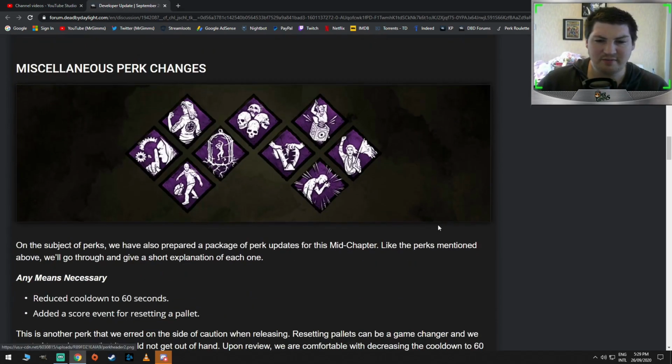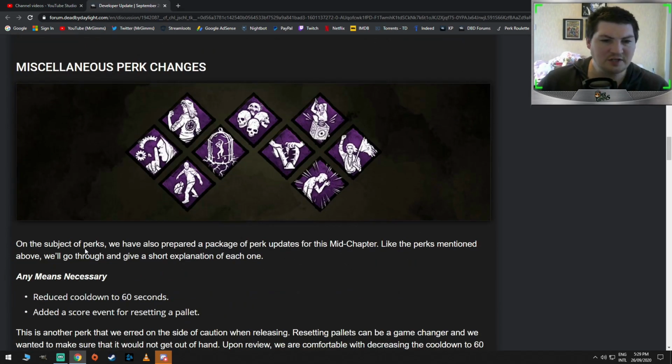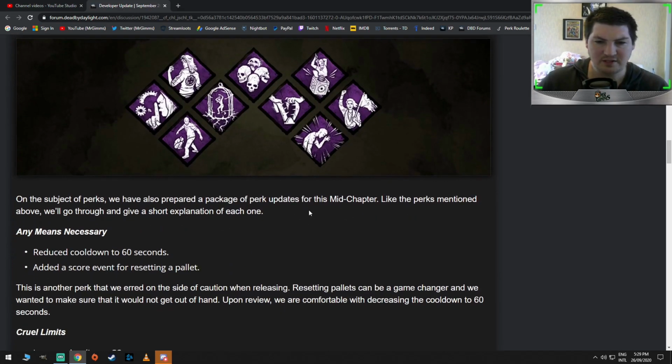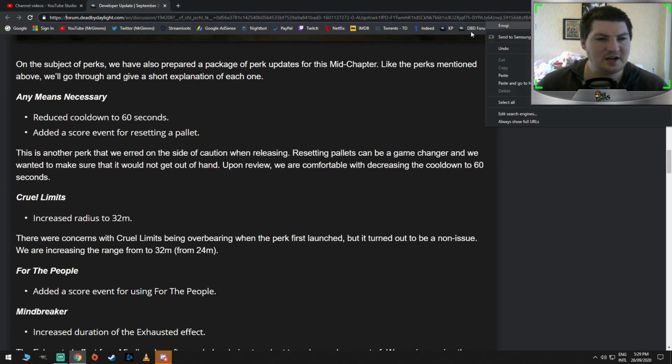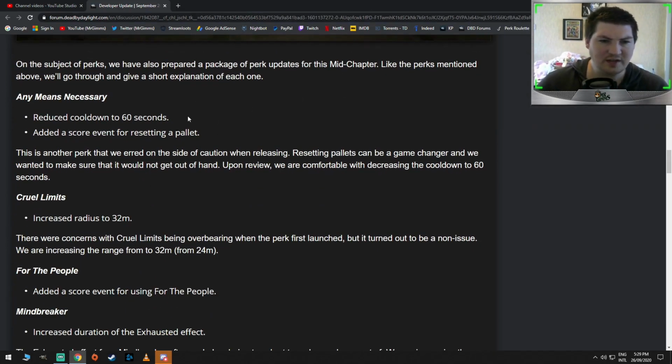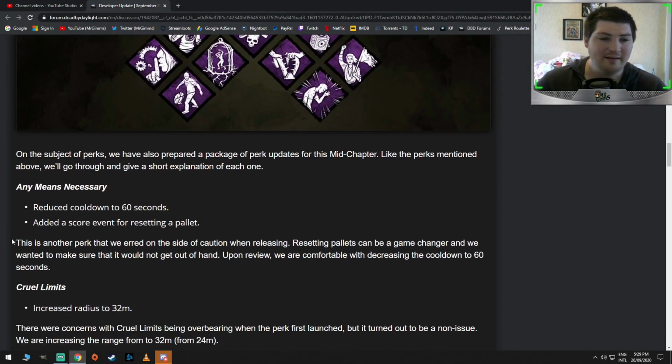Alright, this is where we start getting there. On the subject of perks, we have also prepared a package of perks updates for the mid-chapter. Like the perks mentioned above, we'll go through a short explanation of each one. Any Means Necessary. Reduce cooldown to 60 seconds. It was 120. Added a score event for resetting a pallet.